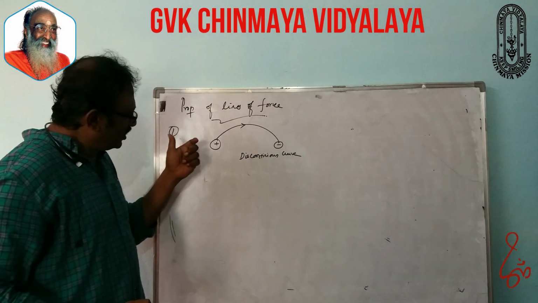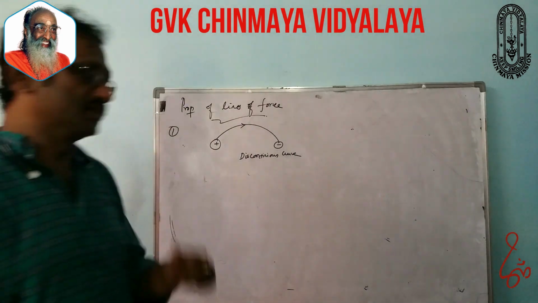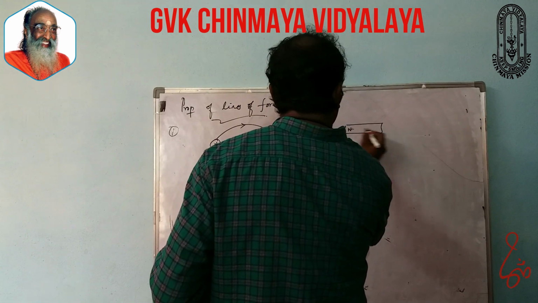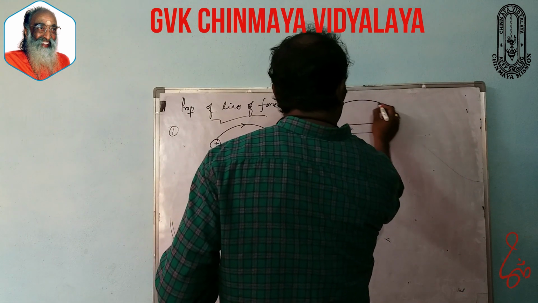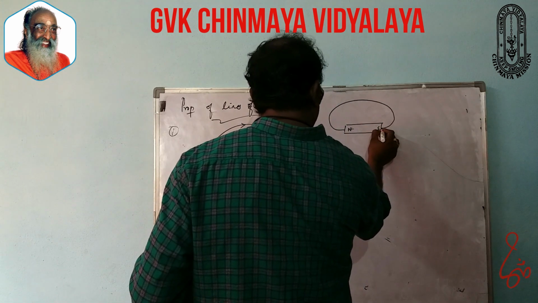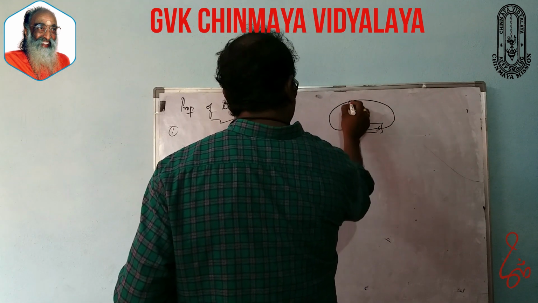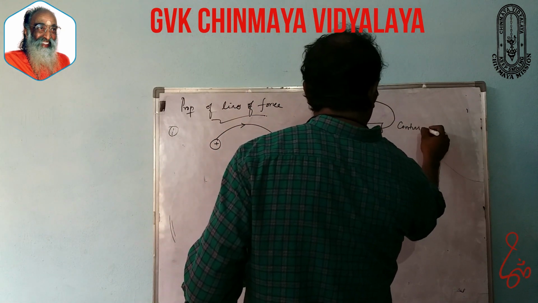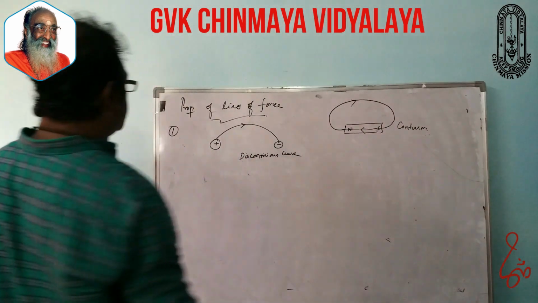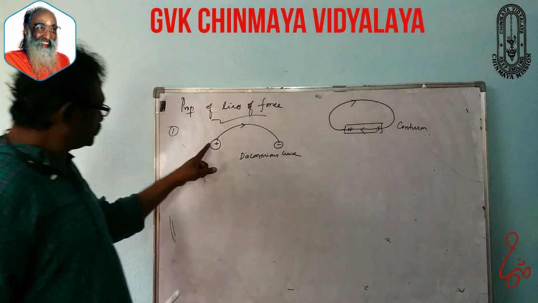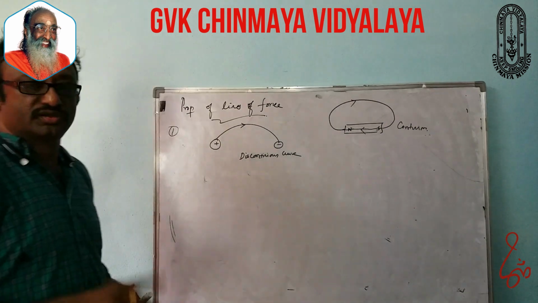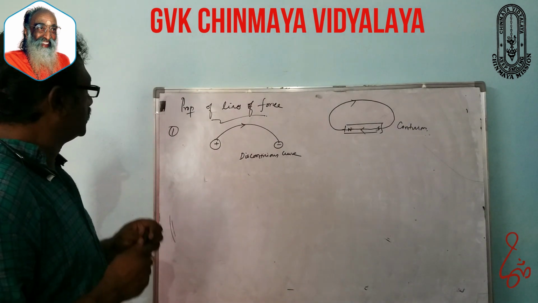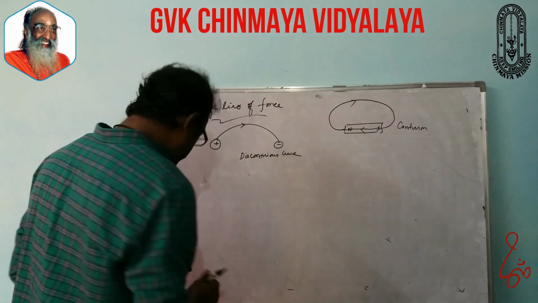You might have heard about lines of force when reading about magnetism. In a magnet, the lines of force start from the North Pole and reach the South Pole, and inside the magnet they move from north to south. Here the curve is continuous. But in electrostatics, the line of force starts from the positive terminal and ends at the negative terminal. So we call the line of force here in electrostatics a discontinuous curve.